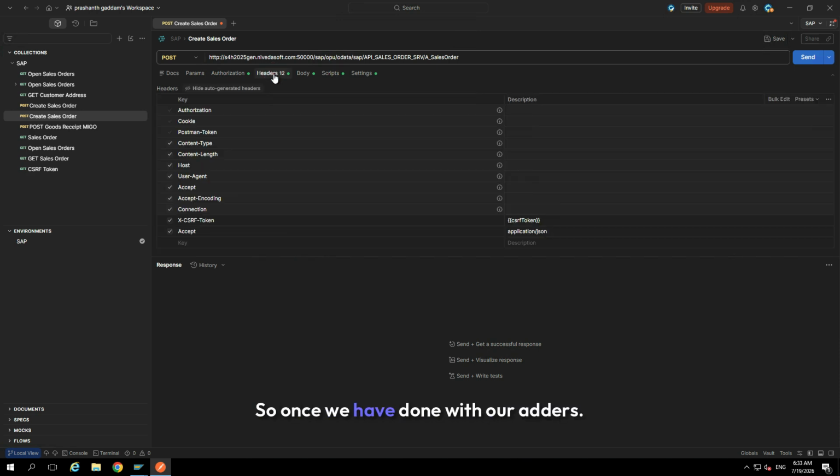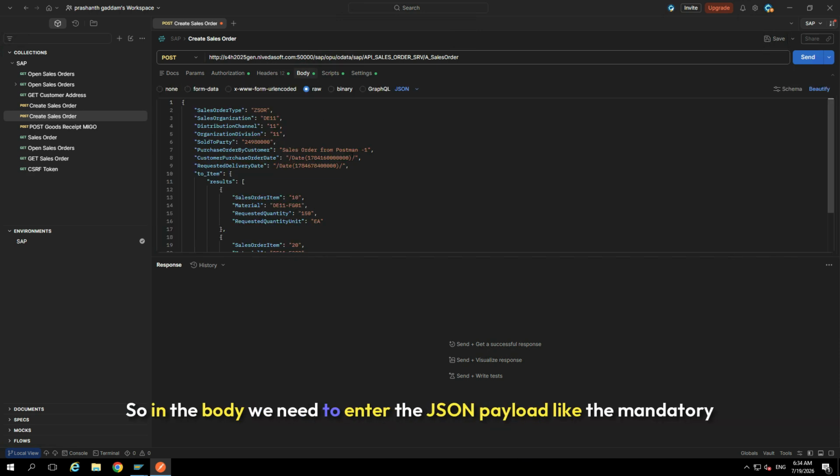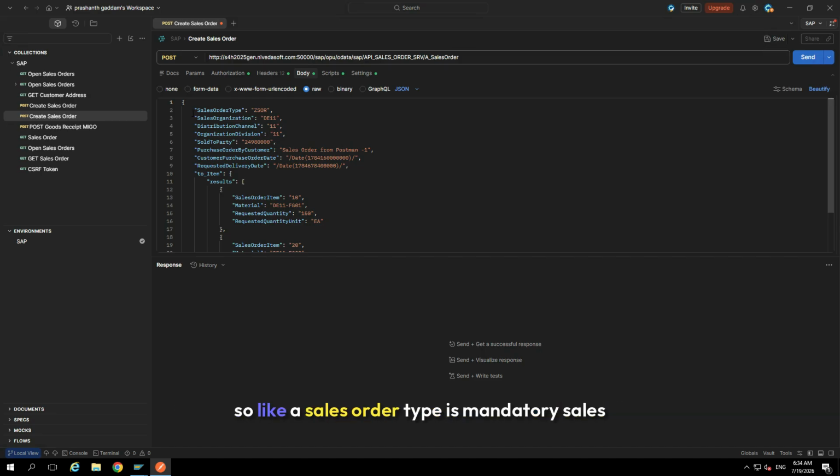Once we are done with our headers, next go to the body. In the body, we need to enter the JSON payload, with the mandatory fields required to create a sales order at minimum. A sales order type is mandatory, sales area is compulsory, and a sold-to party, and then we need to expand it to item.